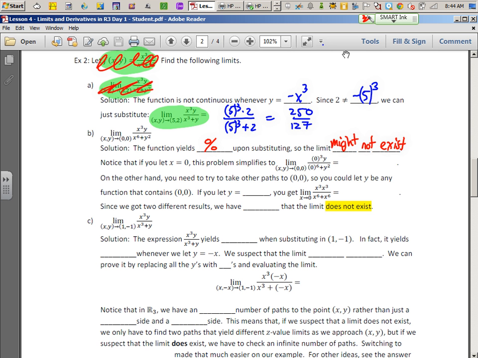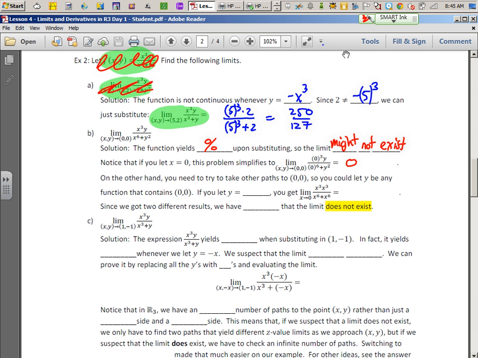Okay, so what happens if you just do one at a time? This is very, very important. If you just let x be 0, that's like traveling along the y-axis. Okay? And if you travel along the y-axis, you will reach the point 0, 0 eventually. So I'm just going to make x 0 first. Okay? And when I do that, I get this expression. Limit as x and y both go to 0 of 0 cubed y over 0 to the 6 plus y squared. So that just comes out to 0.